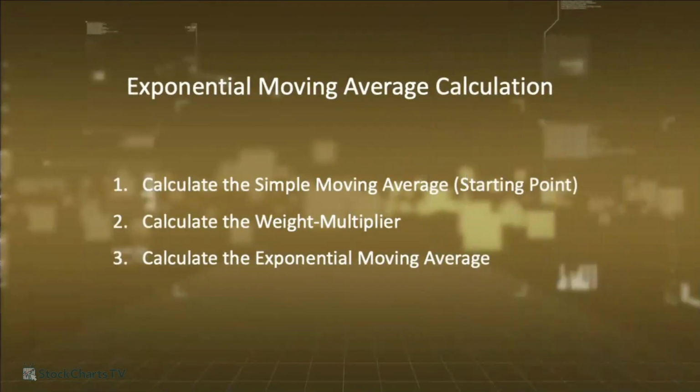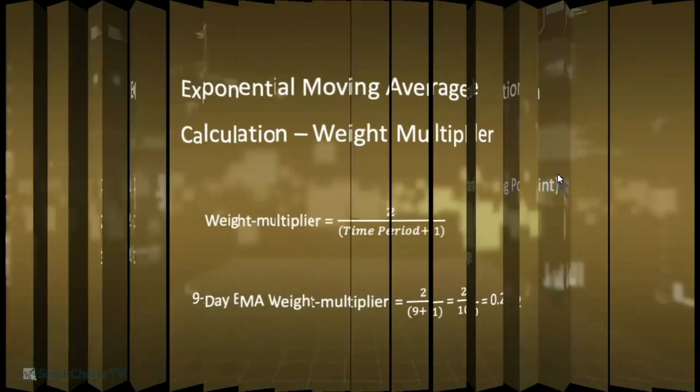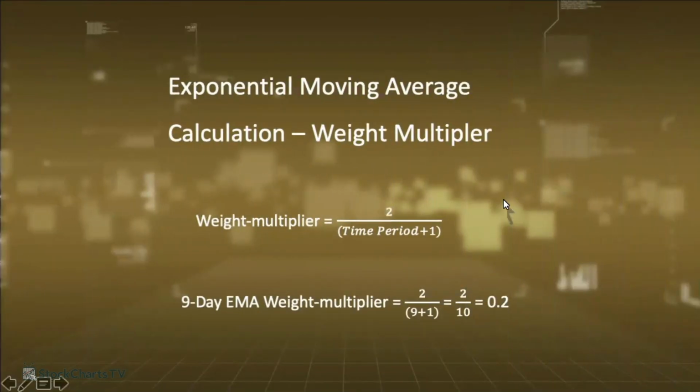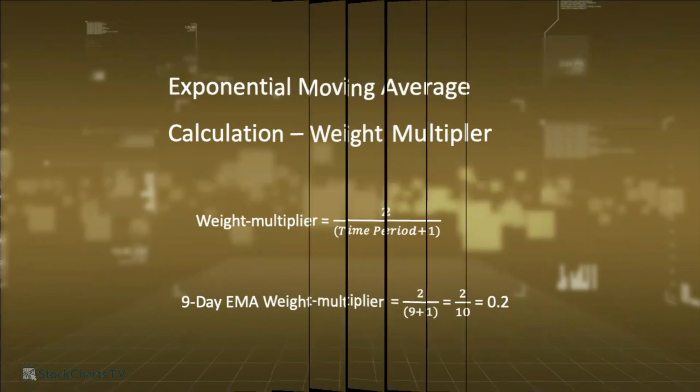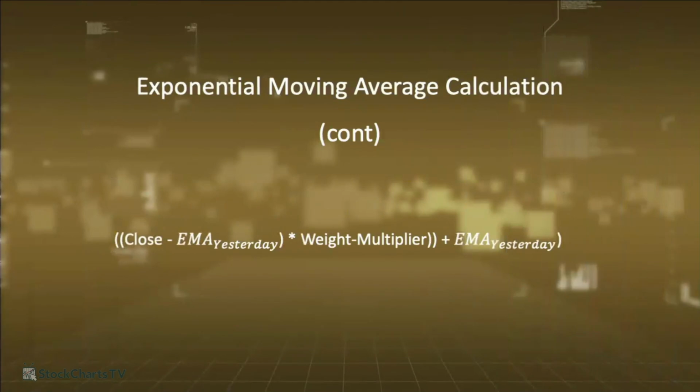So let's discuss exponential moving averages a bit more. I'll show you how you can calculate that right here. So basically you come up with your weight multiplier. You then use that to weight each of the price points in your whole data set. You weight it using the multiplier, and that helps you determine how important each point is to your data in making that average. And then there you go. Here is the calculation.